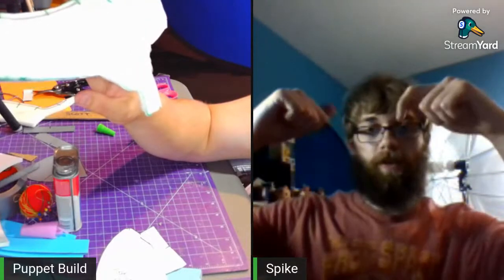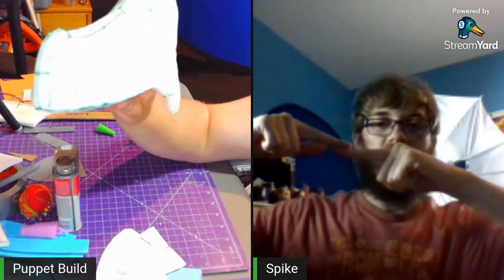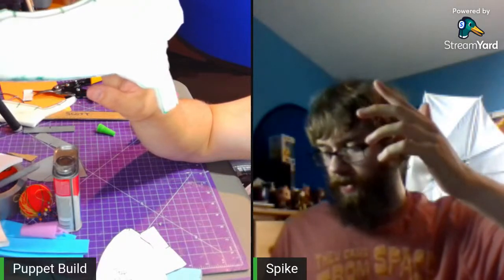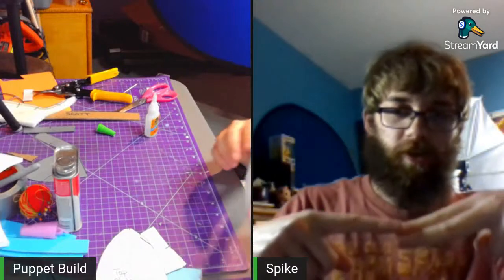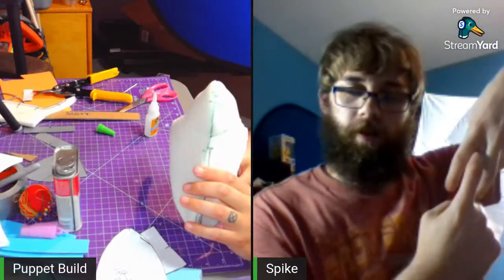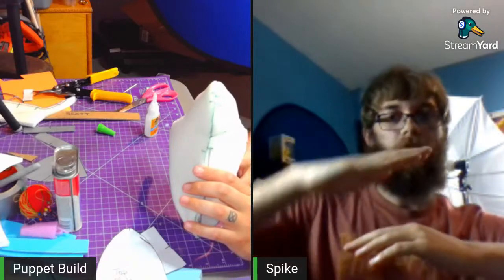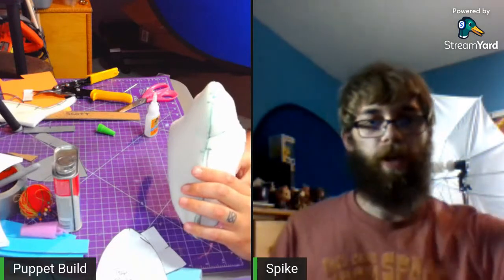So you're going to have the head. This is the head right here. And then you're going to have a little sliding thing, I don't know how to explain it. There's going to be a knob here. A slider, yeah, the slider. And the pressure is going to move the wings. Now it's not going to go all the way, but you can have it wiggle. That's kind of what I want.